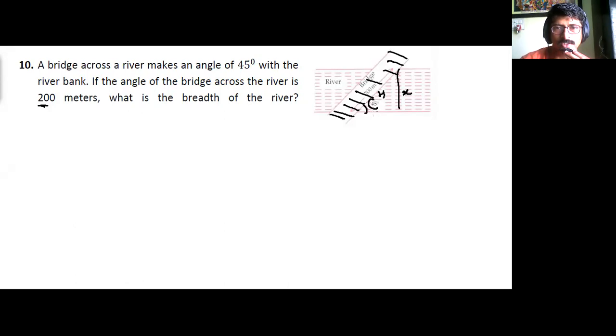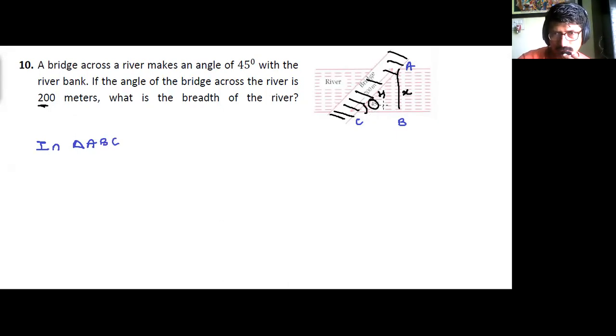Could you see over here it's 45 degrees, and the opposite side we have to calculate, and x we've been given that is 200 meters. Again guys, we can see over here, we can name it. We'll start naming it A, B, and C. Okay, so in triangle ABC, what we have, tan.